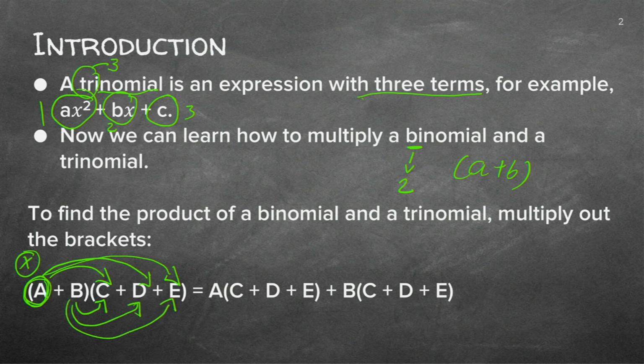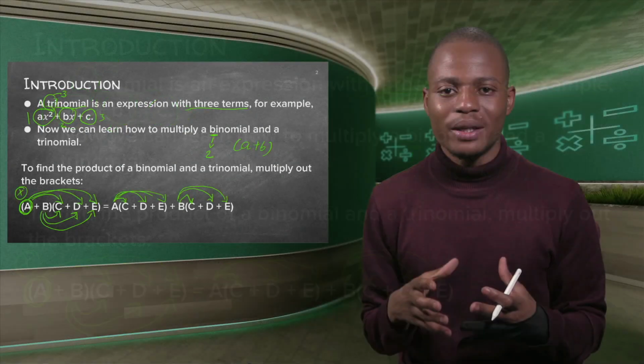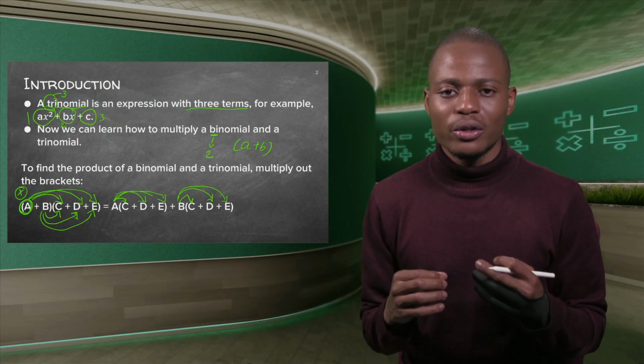That is why, guys, as you see on the answer that we are provided, it's written in this special form such that we have the products AC, AD, and AE. The same thing happens here, where you also multiply B and C, B and D, and B and E. So it means everything needs to be multiplied out. However, guys, I want to be more specific with you on how you are going to be tested on such problems.